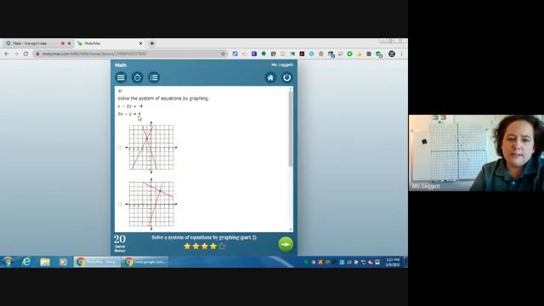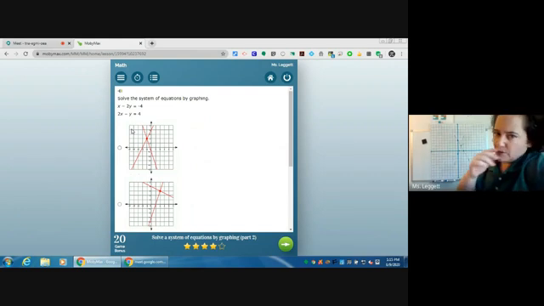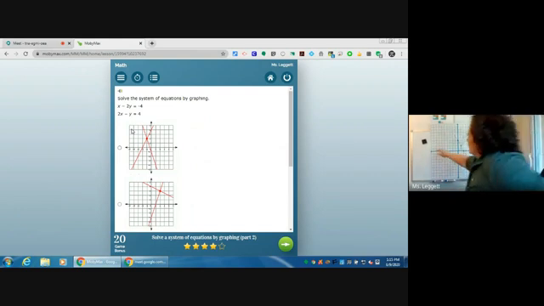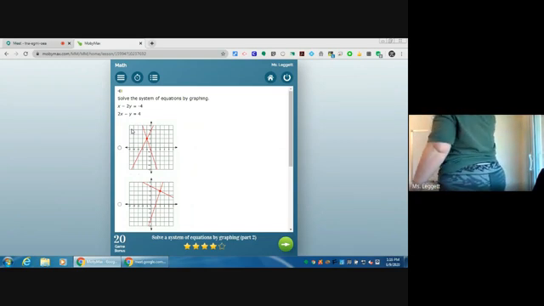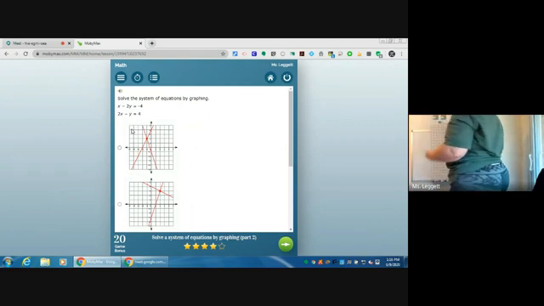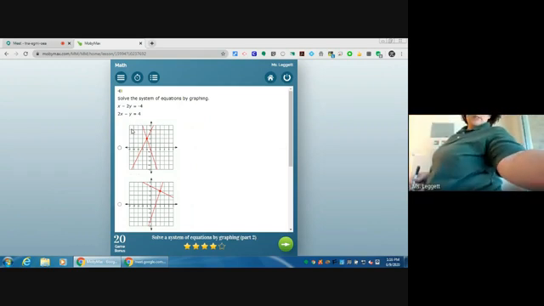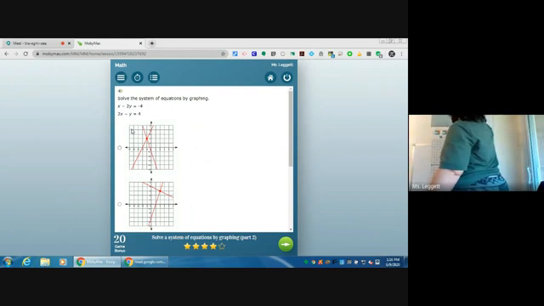So hopefully you're getting the hang of this and you're noticing, oh, that's still in standard form. So we're going to be finding our intercepts again. So I'm going to set it up. I'm going to erase our lines. You can get started if you want and then just check your work against mine. That would be ideal since you're students. Okay, so this one is x minus 2y equals negative 4.